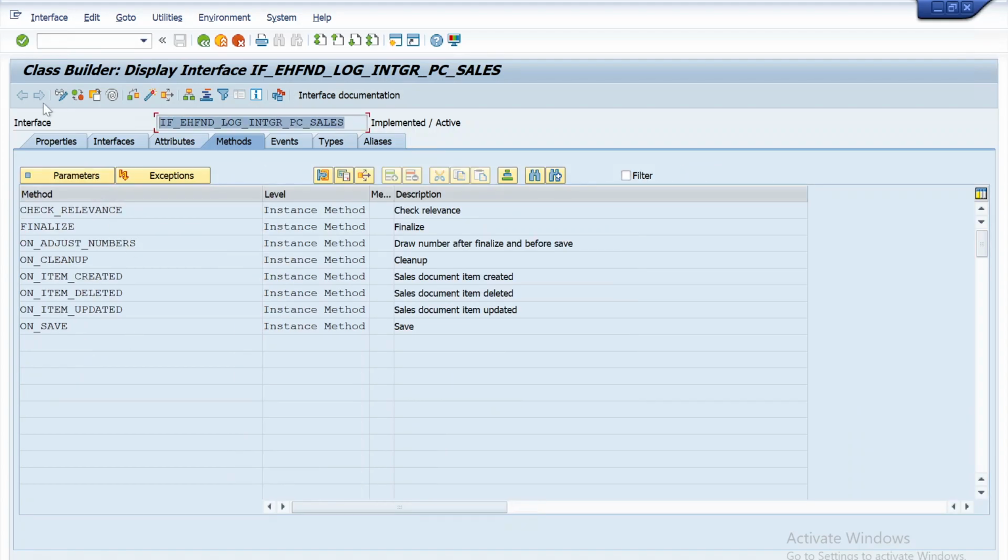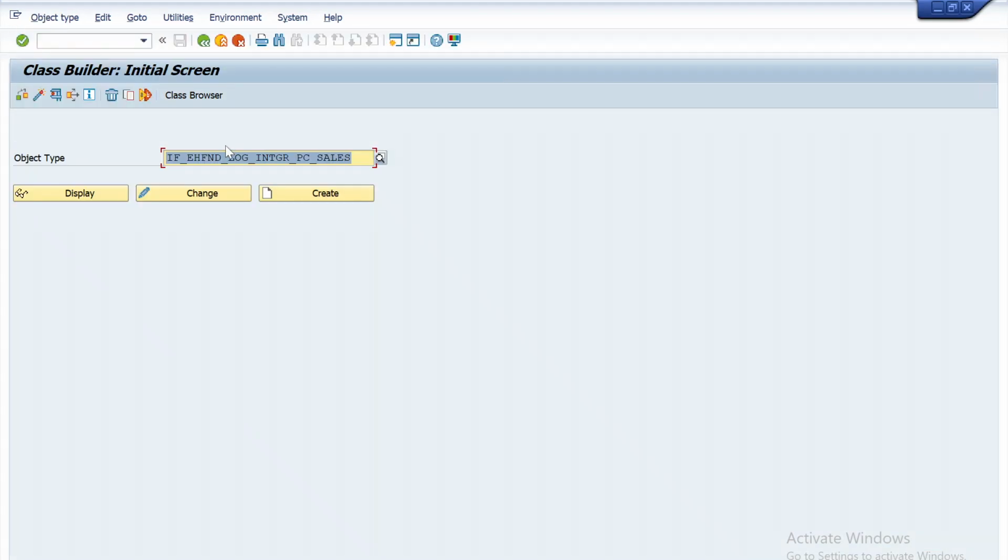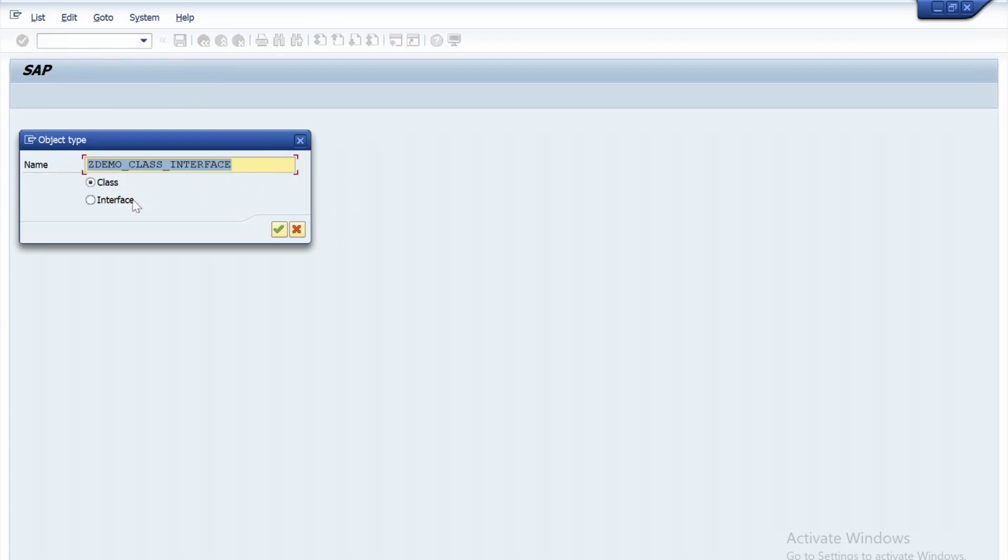Let's take this interface. To create the implementation for this interface method, what do we need to do? We need to create one class, because interfaces can be implemented only through a class. Z demo class for interface, create it.